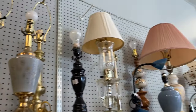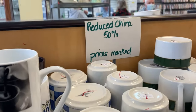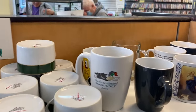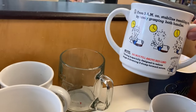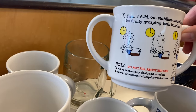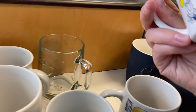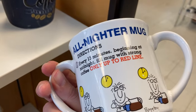Marley is actually sitting next to me right now and she looked at me when I said her name. I thought this mug was kind of funny too — I used to work night shifts so I can totally relate to needing to stay up all night, and it takes a toll on your body for sure.